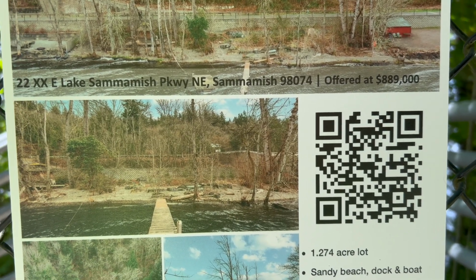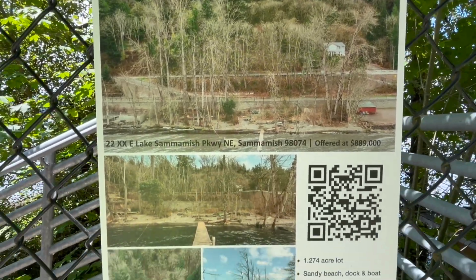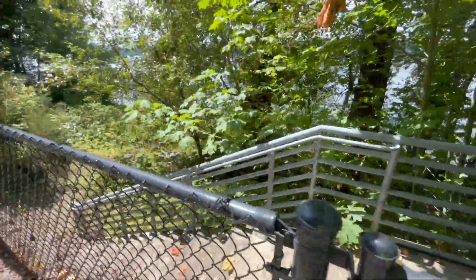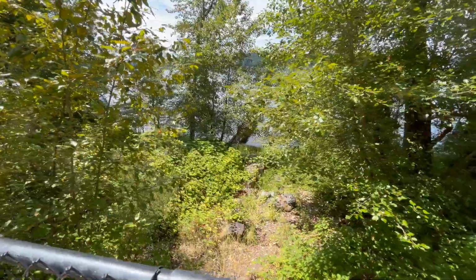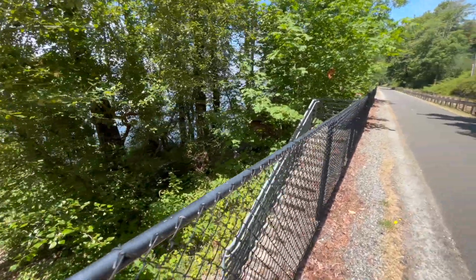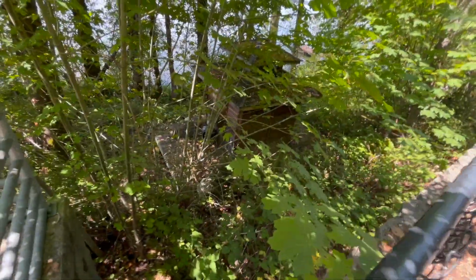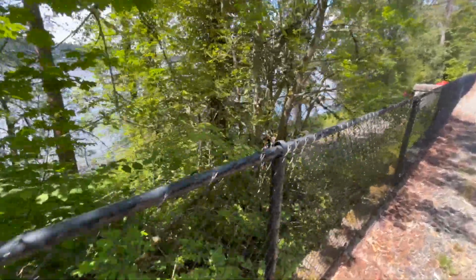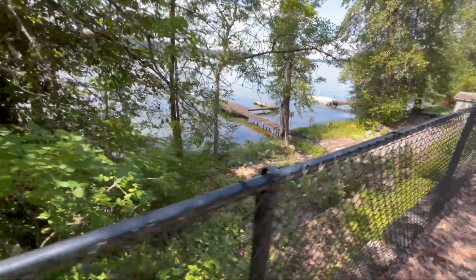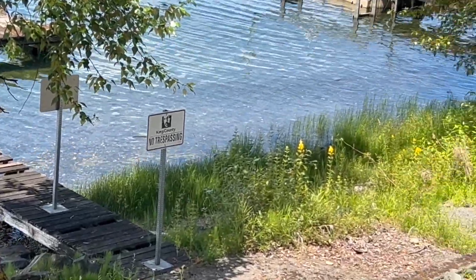All right, well, back to it. $889,000. It's got idyllic canvas, 100 feet of Lake Sammamish waterfront. You can see in the images here, like this. This is what we're talking about. So they want 900 grand or $1 million for this lot down here, right? And if we walk this off, we can see they have a shack right here in disrepair, right? It's not terrible, but for $1 million, right? But it is 100 feet of waterfront, so it goes down quite a ways, right? There's a dock that needs work. Boards are missing, dry rot everywhere. No trespassing, says King County, right?